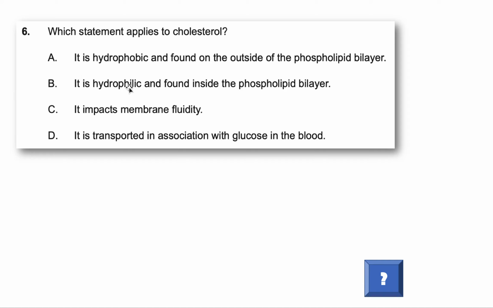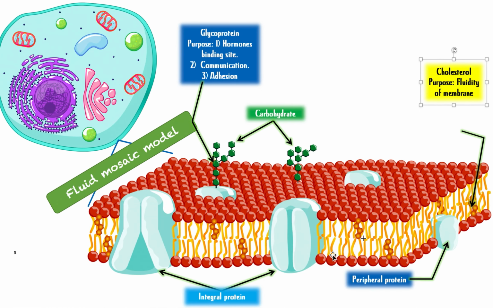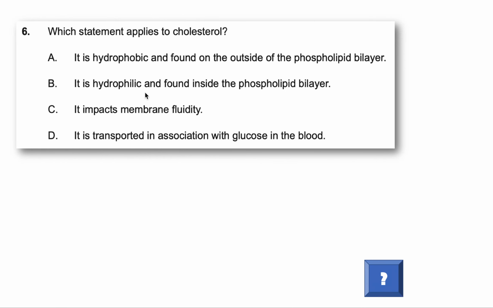Okay, it is not hydrophilic. It is hydrophobic. Hydrophilic means loving water. We know it's in here, inside the phospholipid bilayer, because it dislikes water. It doesn't want to be in contact with the water. That's why it's hiding inside this part here with the fatty acid tails. So hydrophilic is the wrong part of this sentence.